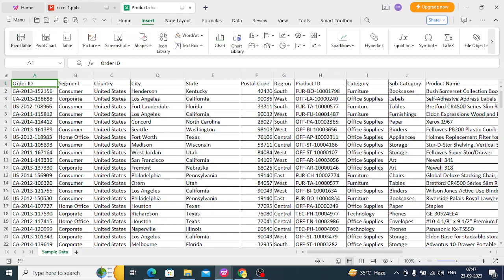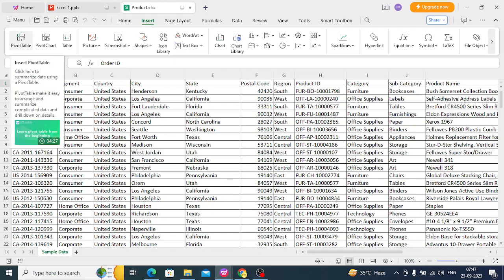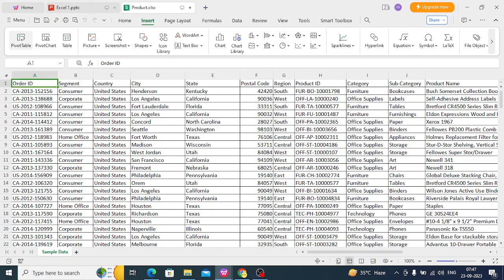So here are two methods to create the pivot table. One is you can just click on the pivot table icon. Otherwise, you can use the shortcut, which is Alt, V, T. In Microsoft Excel 2013, 2012 or 2007, you can use the shortcut key Alt, V, T. It will automatically create the pivot table. You just need to drag and drop the columns. It will create another page.